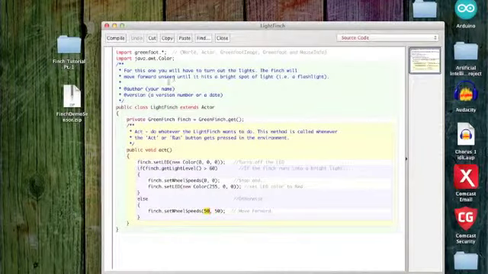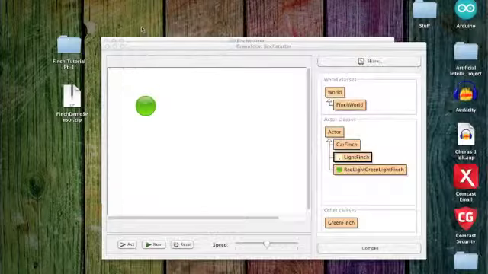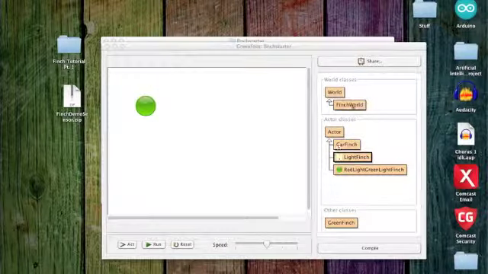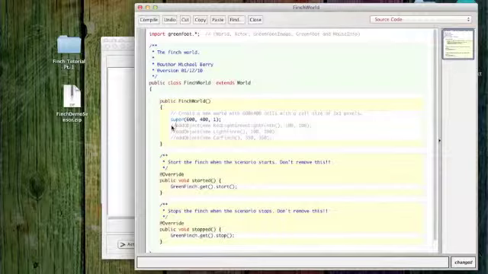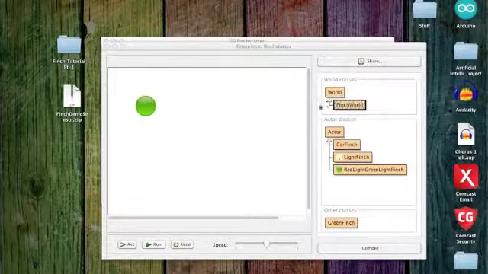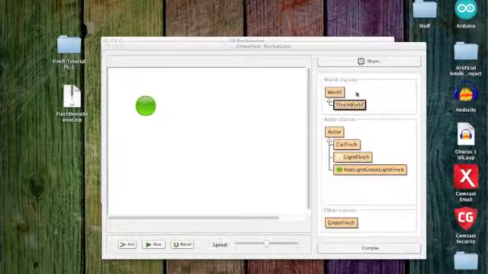If anything else happens, then the wheels are just going to move forward in search of the light. Now, in order to test this, we will first have to go to our world and turn on our Light Finch class. When we open it, you will see that our red light, green light Finch class is already turned on. So we'll have to comment this out so that it's turned off and uncomment the Light Finch class. That will add it to the world. We can then exit out of the Finch world, compile our program because we made a change to the Finch world.